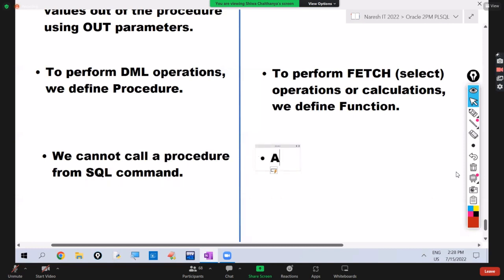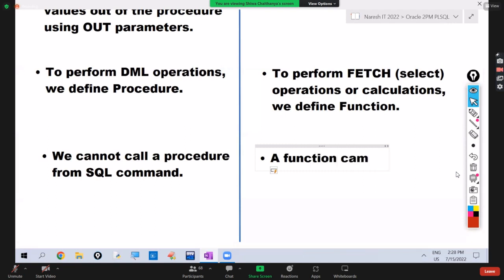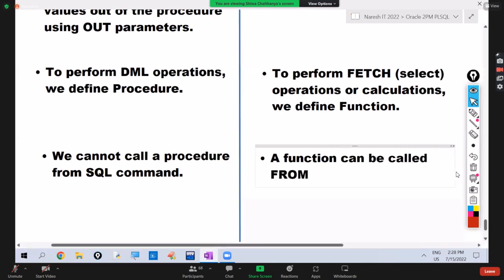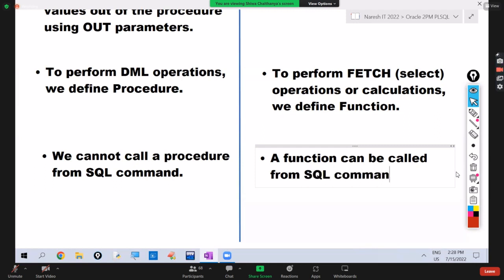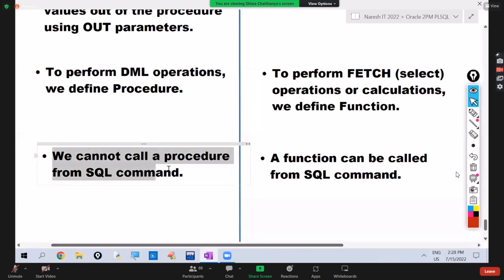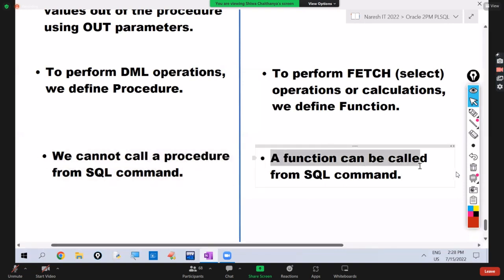But whereas a function can be called from select command. Not only select, from update, from delete also we can call. So a function can be called from SQL command. A procedure cannot be called from SQL command.